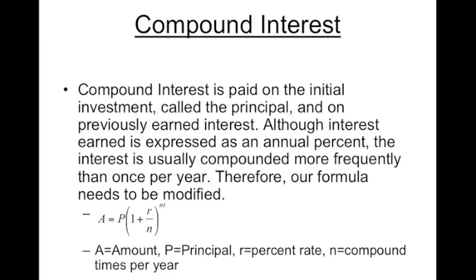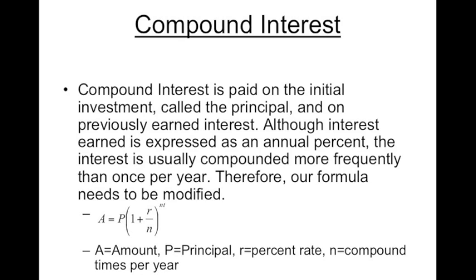So A is the amount of money that we have. P is our principal, which is a financial term for how much money you start with. Okay, so your principal is your initial investment into your bank account. Then our rate is our percent rate that we're gaining interest here, and we're going to divide that by the number of times they compounded a year. Because if they tell you that they're giving you 6% interest, but that they're compounding it 4 times a year, they don't actually give you 6% every time they compound it. They give you 6% over the course of the year, which would then need to be divided up into each compound period.